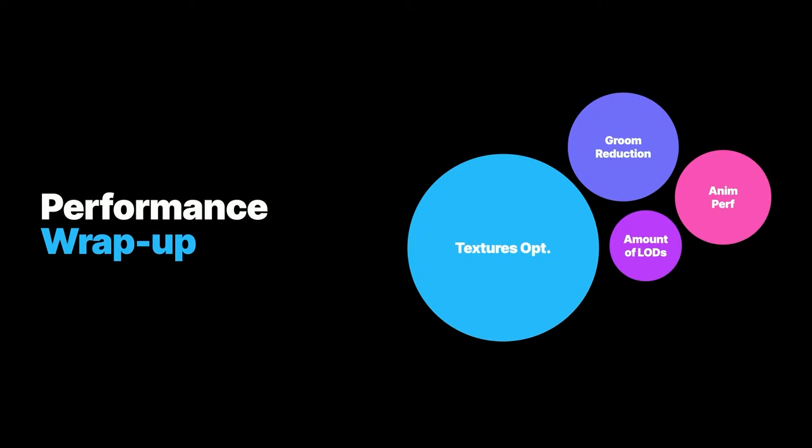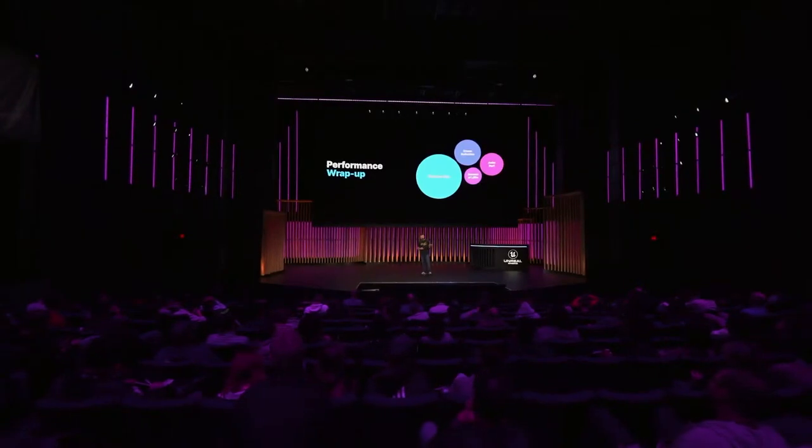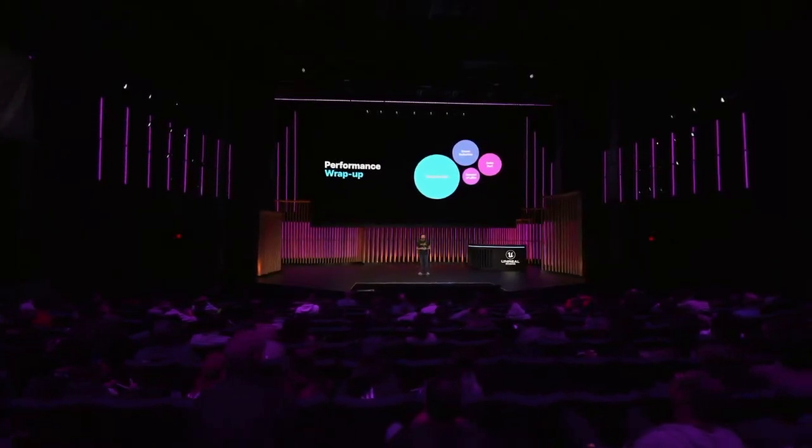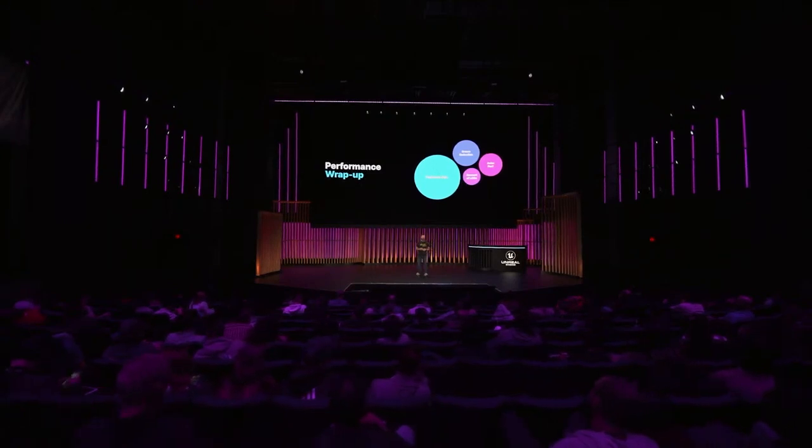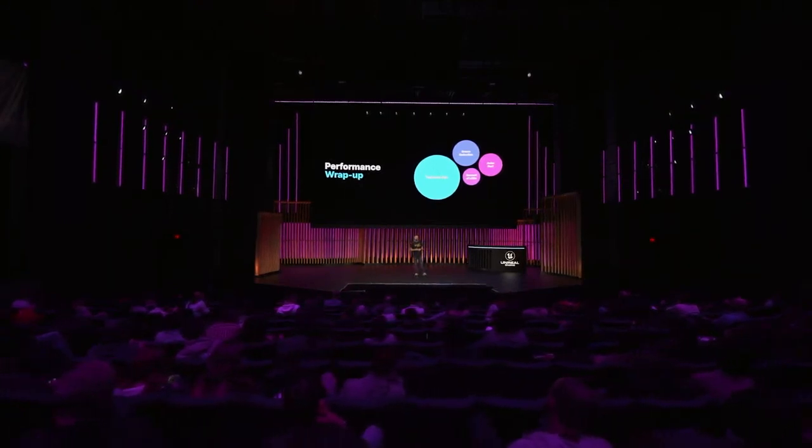When all was said and done, and we look back at the overall impact on each area, here we see a rough relative scale of how much each area contributed to the overall reduction in size. Texture optimizations had the biggest impact, while grooms came in next. The one caveat to grooms is the complexity of your chosen groom has the biggest overall impact on the total size of your MetaHuman.